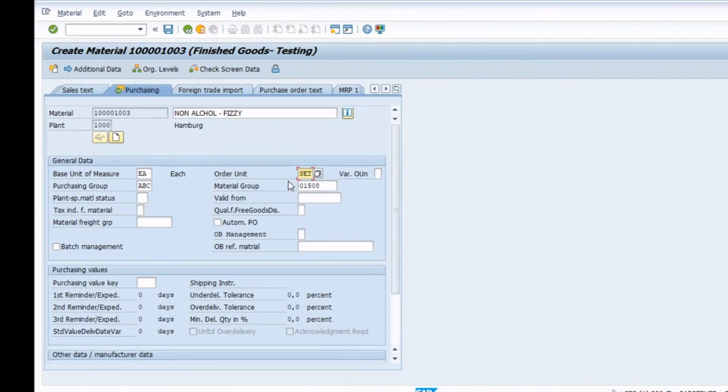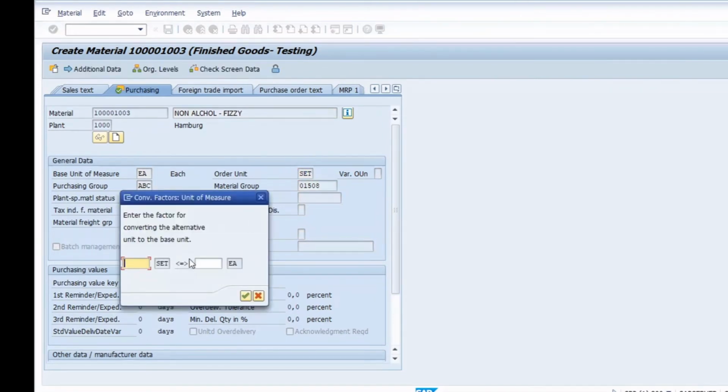One set means how many each pieces are in it. When I click on order unit, I need to enter the measurement: one set is equal to how many eaches. I can put 100 eaches. So whenever you order from the vendor, the minimum order is 100 each, that means one set.